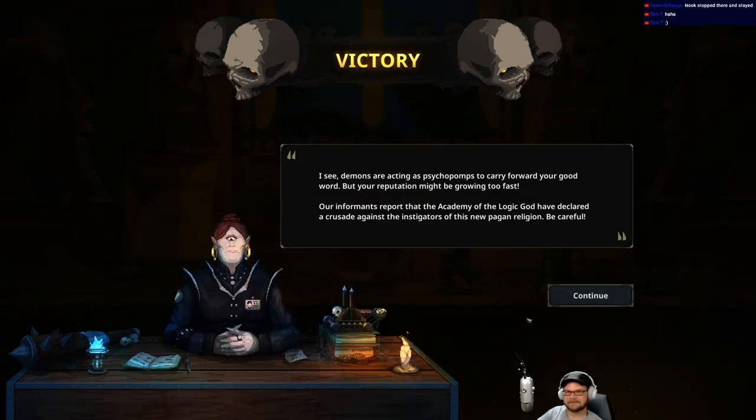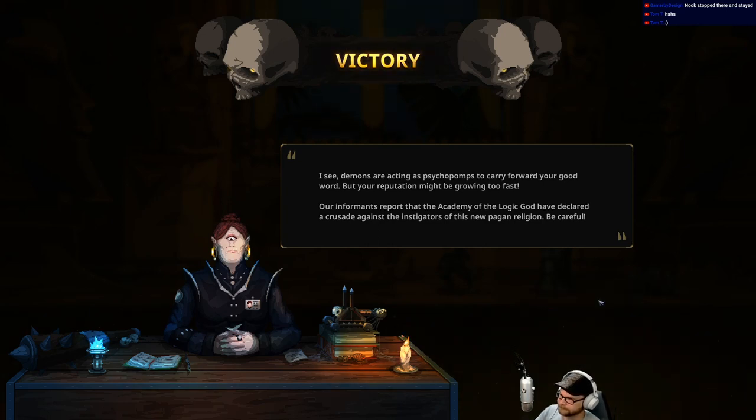I see. Demons are acting as psychopomps to carry forward your good word. But your reputation might be growing too fast. Our informants report that the Academy of the Logic God have declared a crusade against the instigators of this new pagan religion. Be careful.